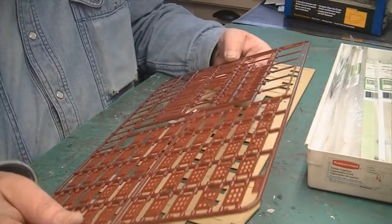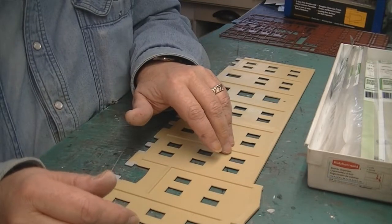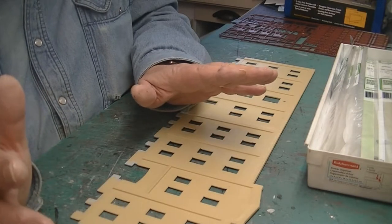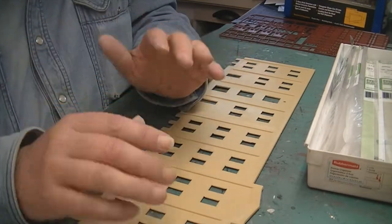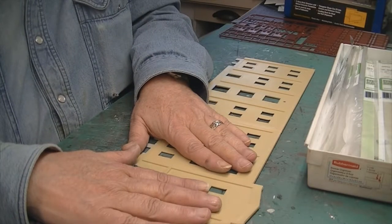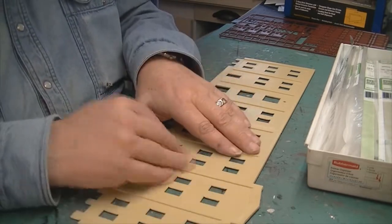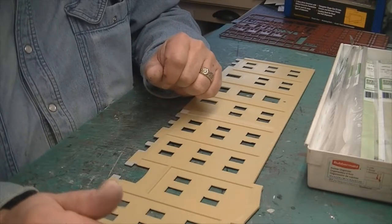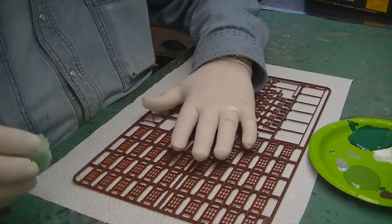Just by sponging it all over the place, it will give the impression that the windows have been painted a couple of times and it's not a perfect job — because you don't want it to appear like a perfect job. Now I'll make a mix — every time I do a scene or building I don't have any recipe. I take the paints and mix until it looks okay. Then I've got to mix the paint so I can use my airbrush, and at the same time I'll airbrush another coat of black on the back. We'll come back and do the windows.